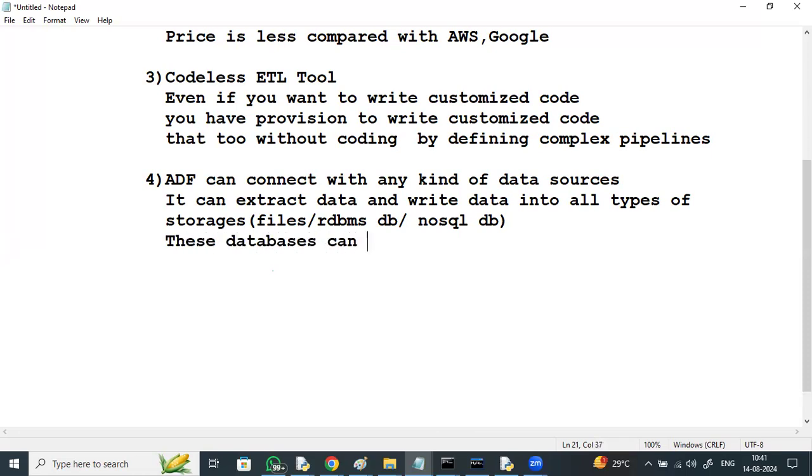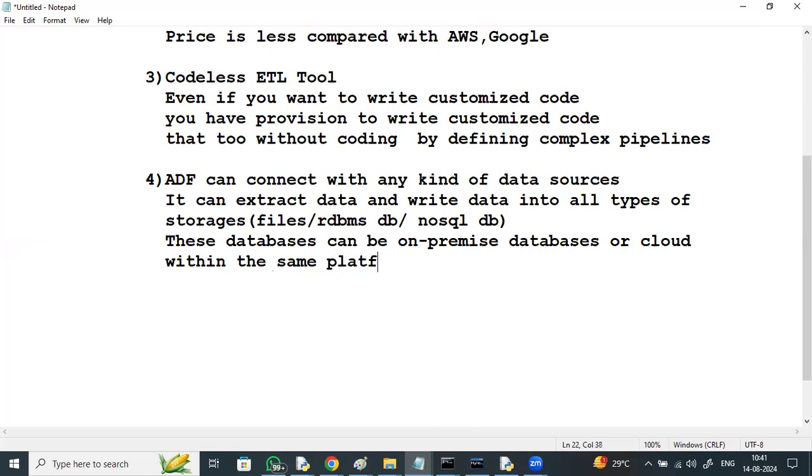These databases can be on-premise or cloud, within the same platform or other cloud platform databases.